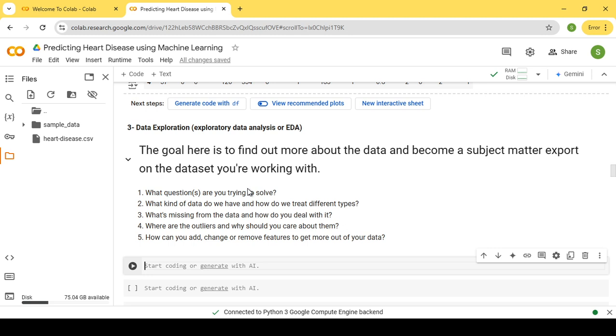How can we treat our categorical data? We can use frequency tables or bar charts or pie charts. If necessary, we can encode these categorical variables into numerical values, as we mentioned, for machine learning tasks.